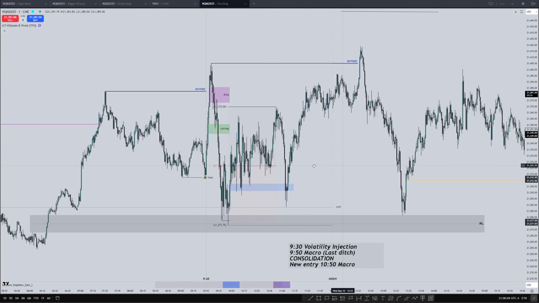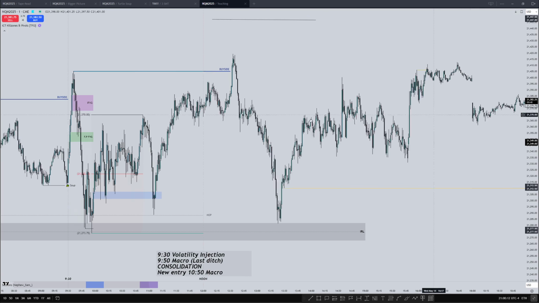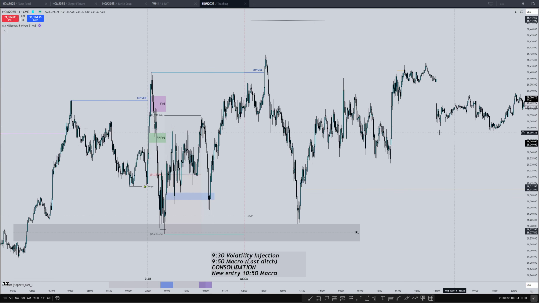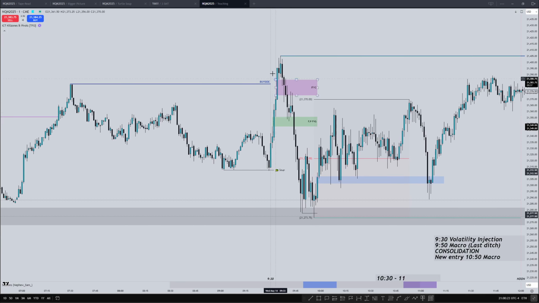This is where it gets messy. From this point on, the same kind of characteristics apply, but it's just going to continue to go up and down and stay within that range. And it's very difficult to trade within the narrative in here. Because think about what it already did here. It already tagged the buy side. It already tagged the inefficiency. What more should it do?